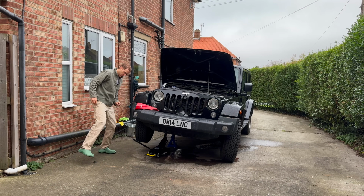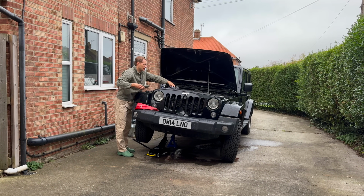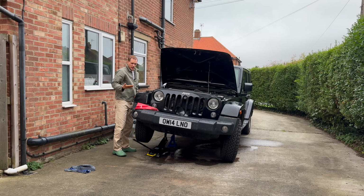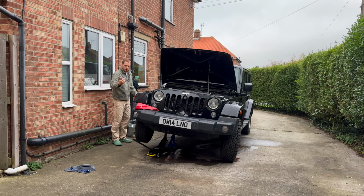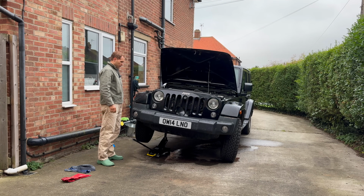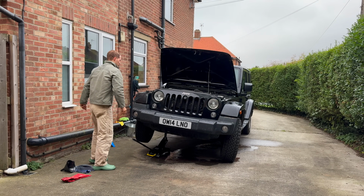Okay, will that have worked? You know, deep down, I'll be honest, I think no, that won't have worked. But let's try. That, by the way, is coolant on the floor from when I was revving it, and coolant exploded out. But I think that's kind of what I want, because that may help get rid of any air bubbles. So, only thing to do, take it for a drive. See if that has sorted out the issue.